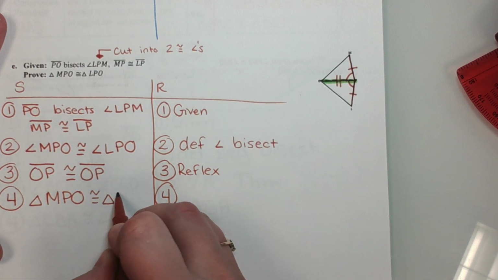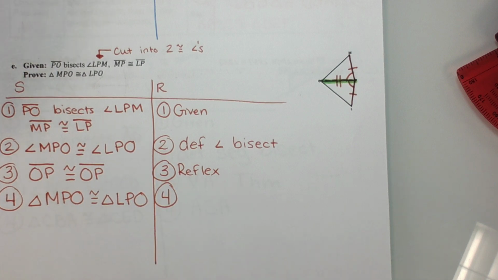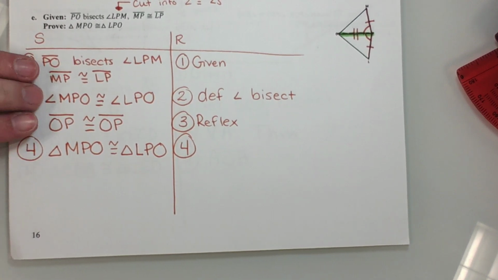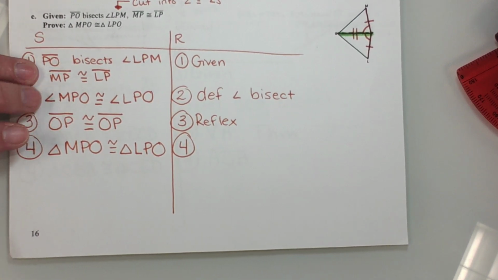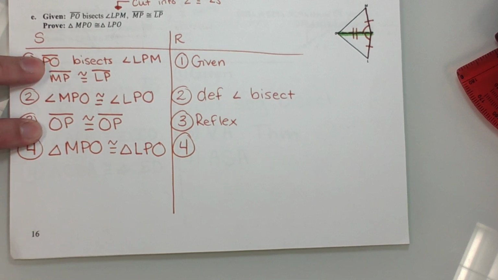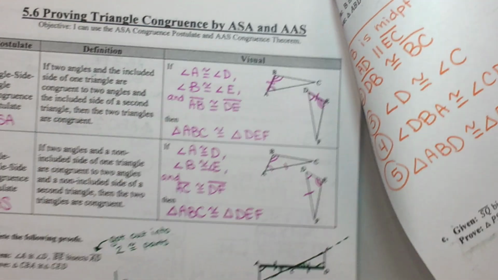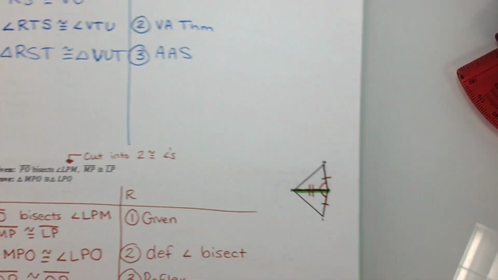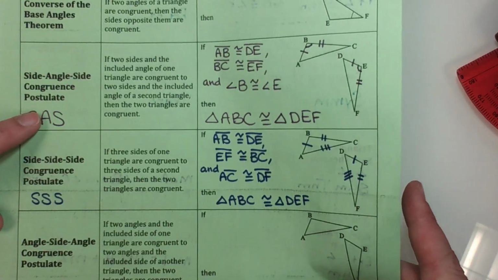Technically, you should check that it fits one of the options. I will tell you right now, it fits one of our options for what makes things congruent. Here's my 3 congruences. How many of them are sides? 2 of them. How many of them are angles? 1 of them. 2 sides and an angle. Which is my only option that has 2 sides and 1 angle? Not those 2. Those have 2 angles, 1 side. It's the opposite of what I want. Not that one. It's 3 sides. Side, angle, side.